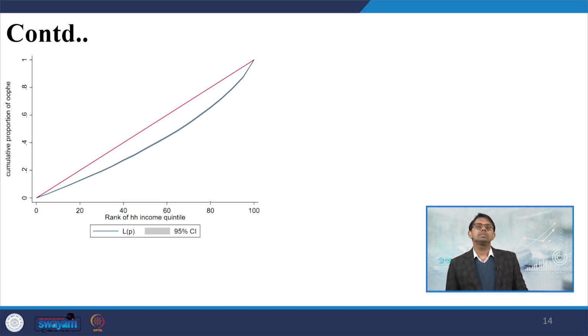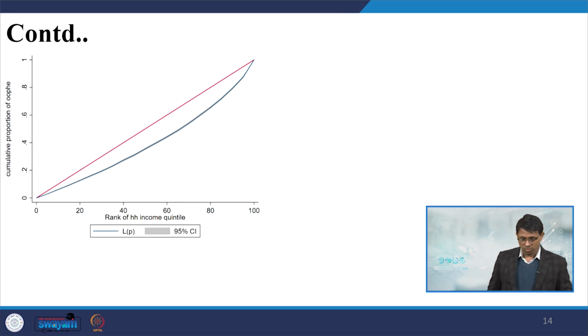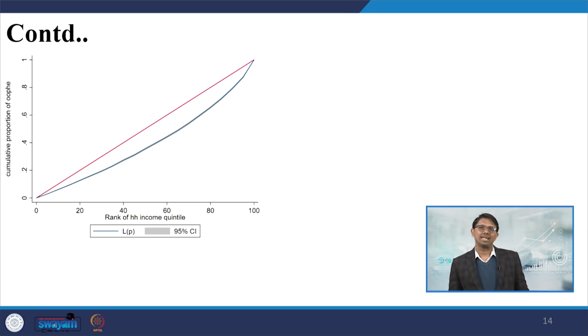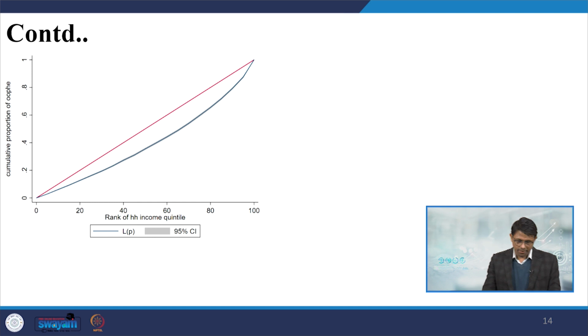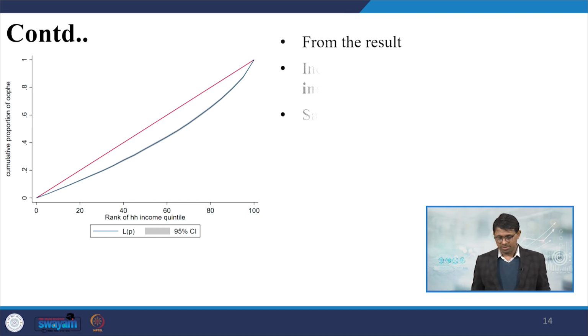Now, our concentration curve is derived to be right of the line of equality. This explains that since on the x axis you have taken income quintile, that means your cumulative proportion of the spending is actually pro rich, biased towards the rich people.